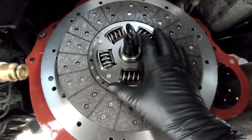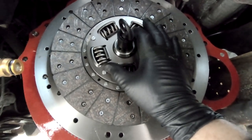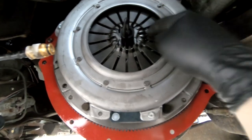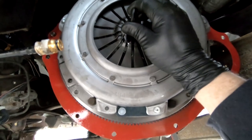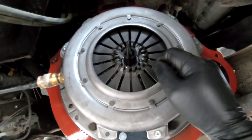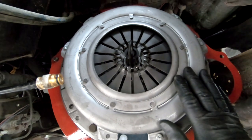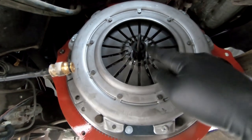And there's the clutch plate. The clutch plate just sort of sits there and is held in place with this little spline tool until I can get the pressure plate on. Okay, so the clutch plate, which is behind this, and the pressure plate are in. And there's a little spline tool here that sits in here temporarily. What it does is it aligns the clutch plate with the shaft hole and holds it in place while you tighten this so that it keeps everything aligned so you can put the transmission on, because there's an input shaft that'll go here in place of this little spline tool when I pull it out.